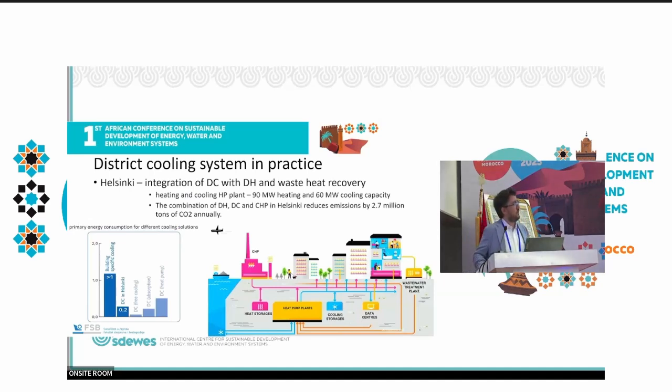Helsinki is also a very interesting example. They're integrating free cooling. As I said, almost 6 months a year, they're using free cooling, and it's around 1/3 of all the cooling energy. They have a lot of waste heat, so they use a lot of absorption chillers. They have waste heat from industry and from electricity producers, but they also integrate heat pumps which produce both for district heating and district cooling. In Helsinki, for instance, COP is around 5, which is a very good number.